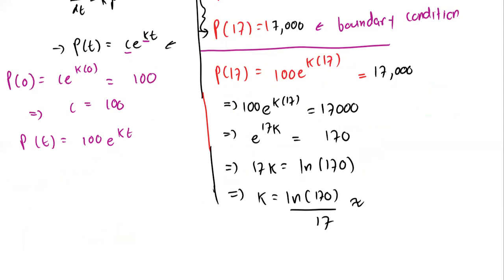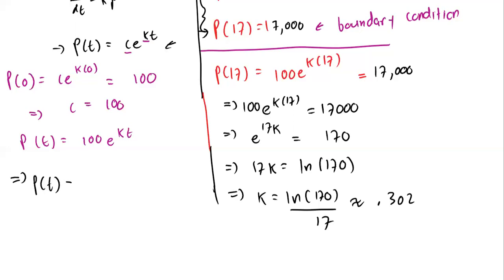Now, that's going to be a really weird number. Let me put it in my calculator. This is something for which it could be useful to have calculators. I prefer if you leave k as an exact number, natural log of 170 divided by 17. The only problem is that doesn't give us a lot of information. I do want to get an approximation so you see approximately what this is. This is approximately 0.302. If I have something like this, usually it's rounded to 3 decimal places. That's fine. So we found what k is.